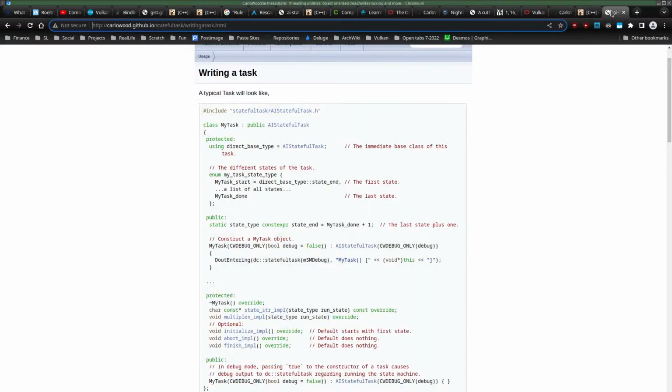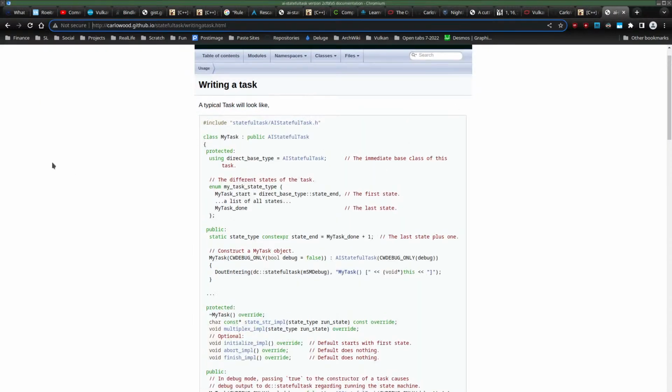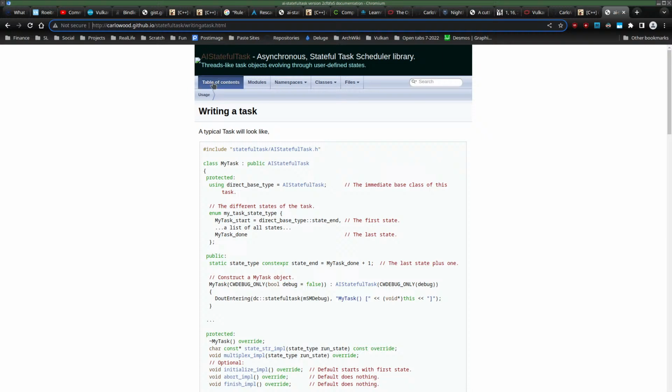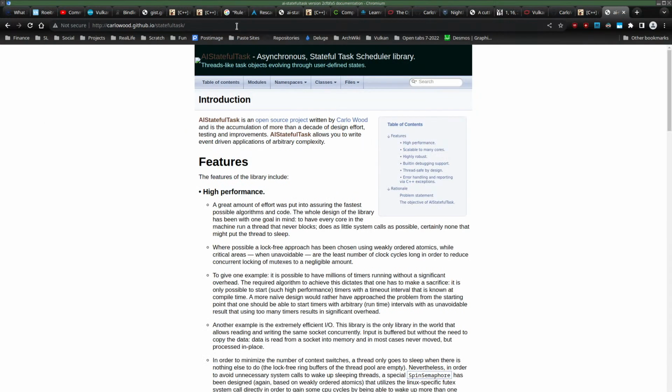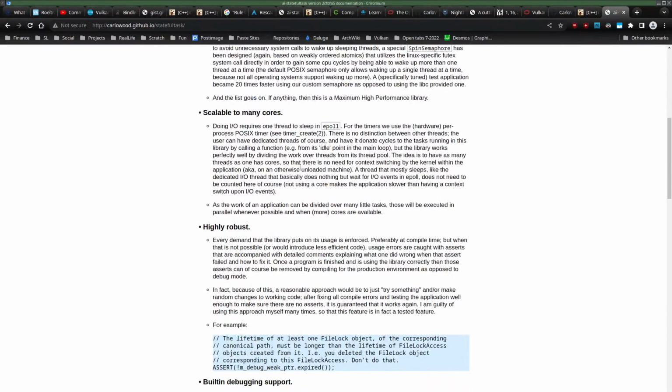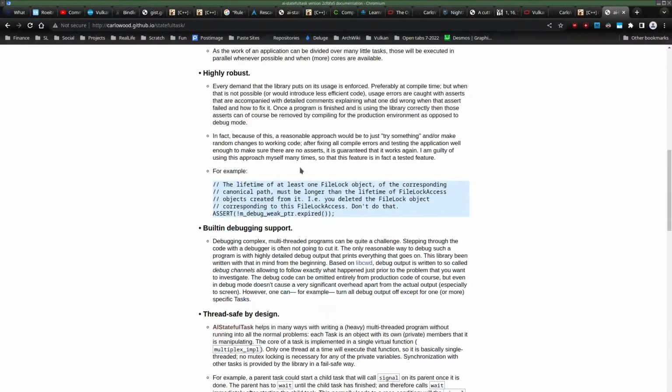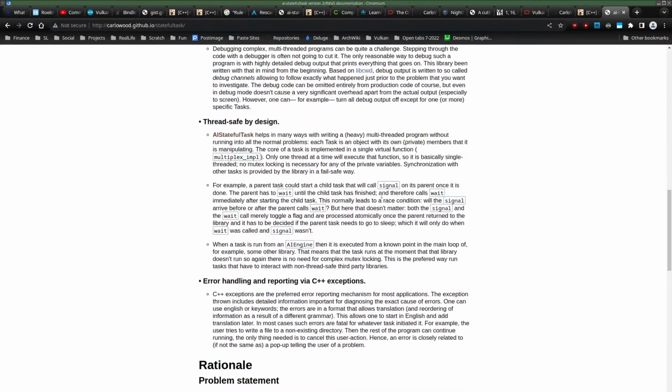So we'll look to the tasks. I want to go to home. Why is this image broken? I guess this applies thread safe by design.